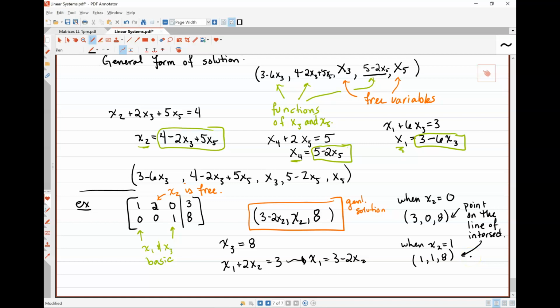So this is what you need to practice so that you'll be able to read off the solutions from the echelon form of matrices, after you perform the Gauss-Jordan algorithm to transform an initial linear system into something in reduced echelon form that has the same solutions as the original system.